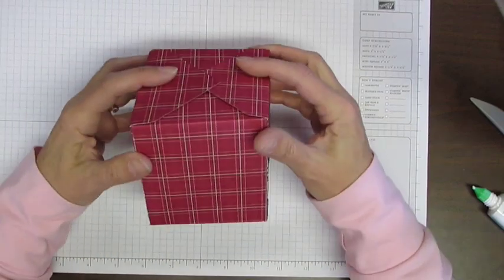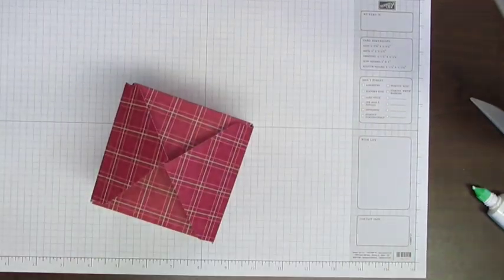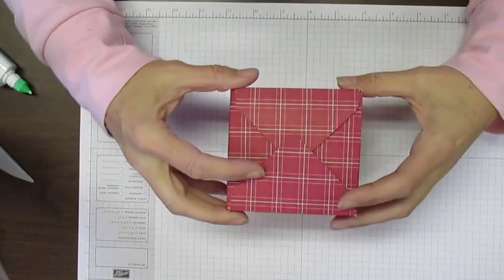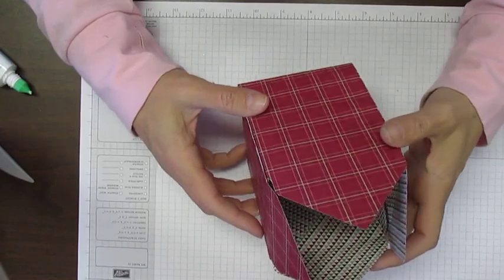Now I'm going to show another little video. So there's your box all put together. Close it on the top, and when you actually open this up, it's really even pretty on the inside too. So it's just kind of a fun, quick, easy way to make a box.